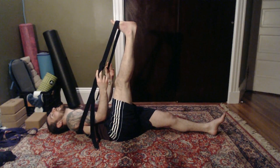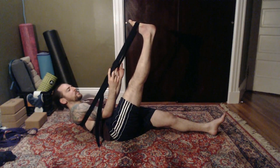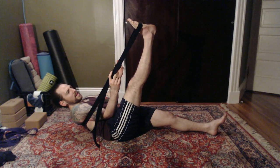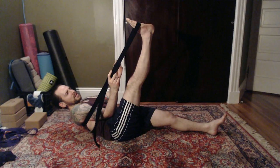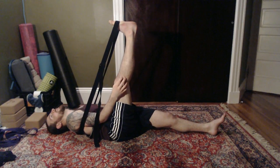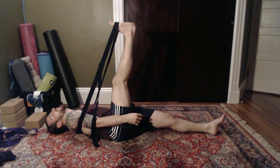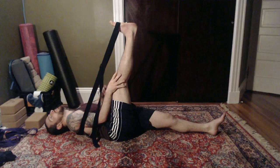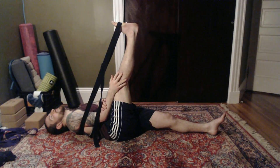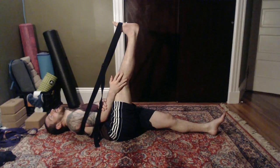One more. I'm going to push, lift, rotate the toes away from you towards the outside. And exhale, lower to the ground, let go, collapse. That's called a PNF stretch. I believe it's proprioception. I'll look it up later.